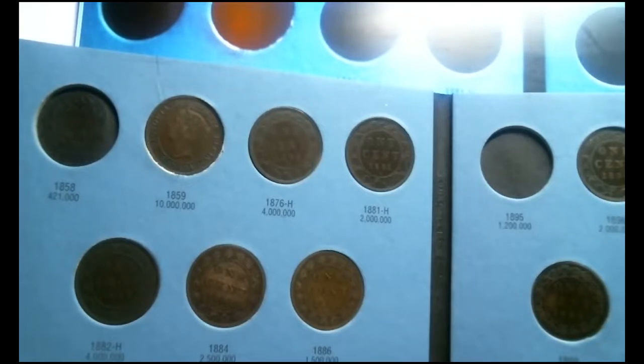Now, like our coinage, we were still using silver and gold from other countries in our coinage until they passed a law that it was no longer acceptable. So they were probably doing the same thing. They were still using the old bank tokens from before 1858 and all that.